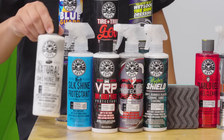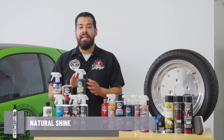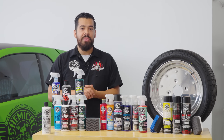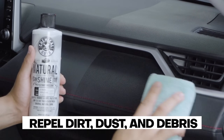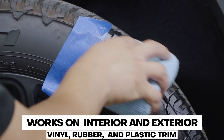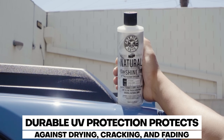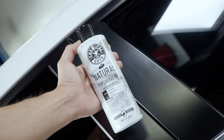We'll start off with Natural Shine. Natural Shine — it's all in the name. It gives you a natural look. Not a wet shine, not a super glossy shine, not an in-between shine, just a very original matte finish. This is for people who don't love any kind of interior or exterior shine whatsoever. If you do not prefer the shine, Natural Shine is going to work out great at restoring the surface — whether it be vinyl, rubber, or plastic on the inside or outside of your car — just to rejuvenate it and bring back the original factory look.